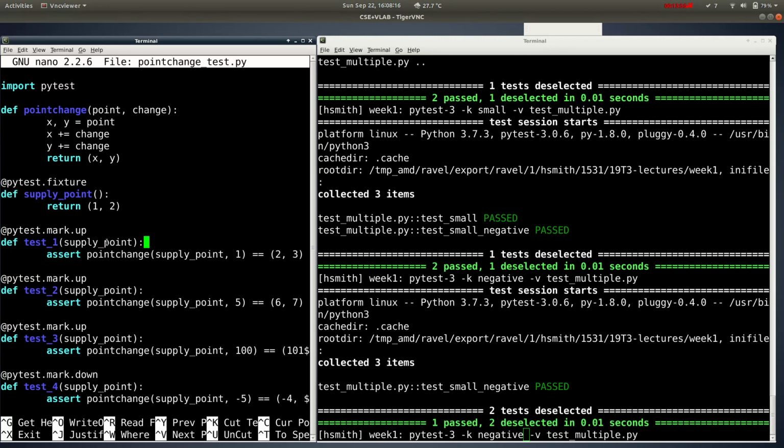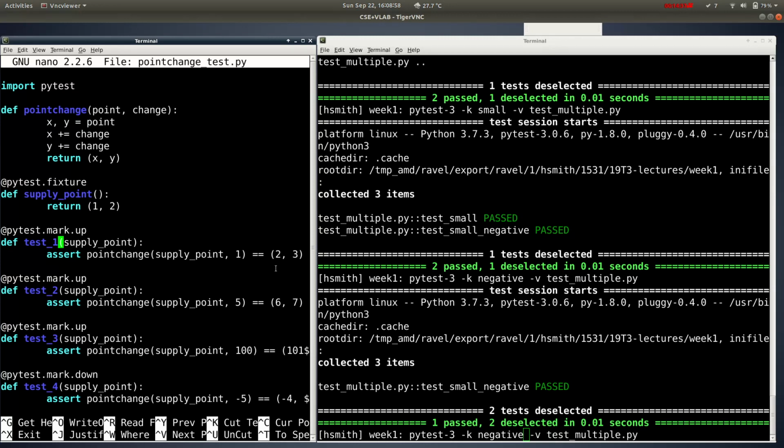But essentially what we're doing now is for test 1, we're asserting that when you call point change on point 1, 2, with change argument 1, the result should be 2, 3. Now that makes sense. If you take point 1, 2 and you add 1 to it, you get 2, 3, and that's a fairly simple assert. And then under here, test 2 is pretty much just doing the same thing, except it's adding 5 to it, and test 3, it's adding 100 to it, and we get 101, 102. Now, we talked before about how we could add stuff to the names of these functions, so call them like test1 up. I use the word up to describe that the value is going up, like we're adding a positive number to it.